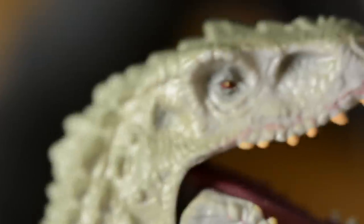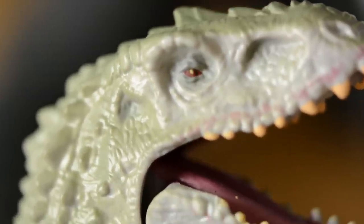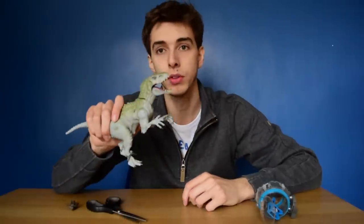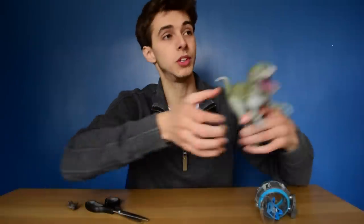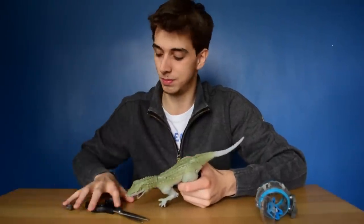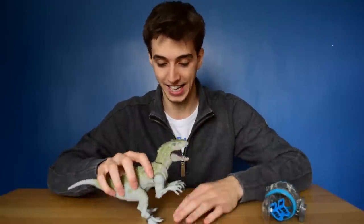The eye is really good — you have red, which is the normal color of his eye, a black iris, a little bit of shine, and a little bit of yellow. You can kind of tell they've used the same color in the mouth as in the eye, and the teeth are the same color as the little white bit in the eye. The rest of the model — we do have bullet holes, but because it's a bigger model, they're not as horribly pronounced. So pretty much, this Indominus Rex gets a big thumbs up. Yeah, I like it.